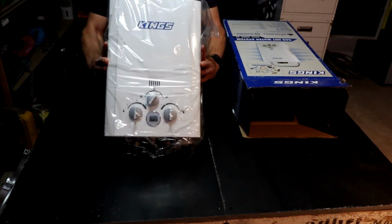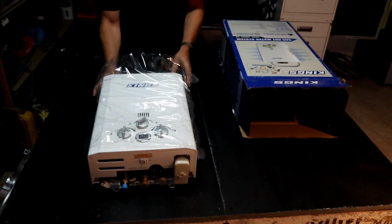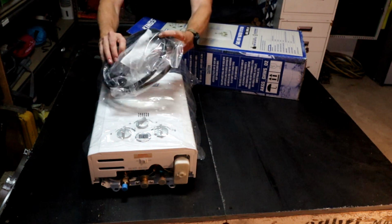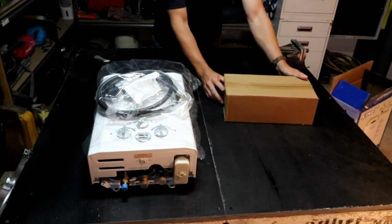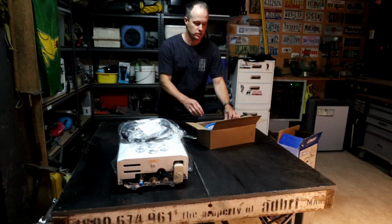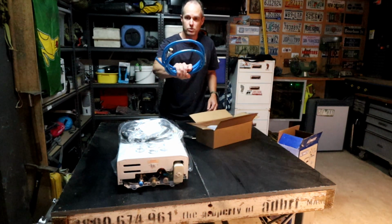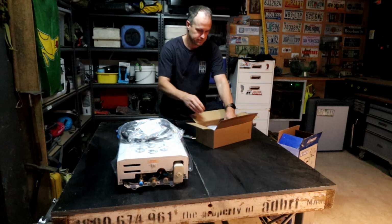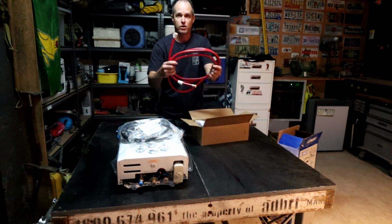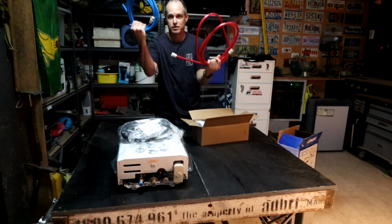Okay, so we've got the gas hot water heater itself. There is our gas bottle line and regulator, and then finally we've got a box of hoses and fittings. So in the little accessories box here we've got the hose for the cold water side of the heater. We have a hose for the output side, nicely colour coded, cold, hot.